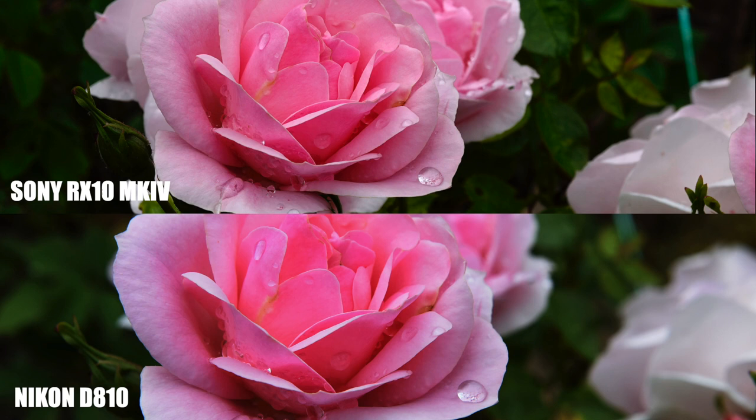A rose by any other name. Look at that. That's a difficult one, isn't it? They've both done a really great job of photographing the rose with the water droplets. They're both crisp. The full frame, the Nikon, has definitely given more differential focusing or bokeh effect. The smaller sensor of the Sony hasn't managed quite so much of that. But then again, as a 600mm, you could take three steps backwards and then zoom in with the 600mm and create that effect. It's difficult. There's a huge price difference here. That full frame camera is thousands of pounds worth of camera with a £1,500 lens on. So really, really big difference in price.